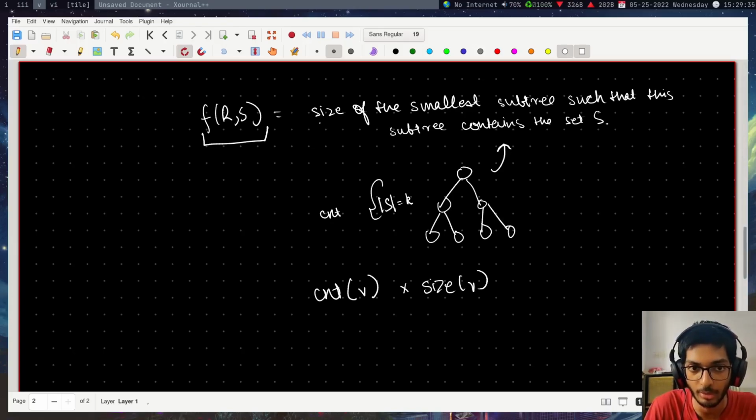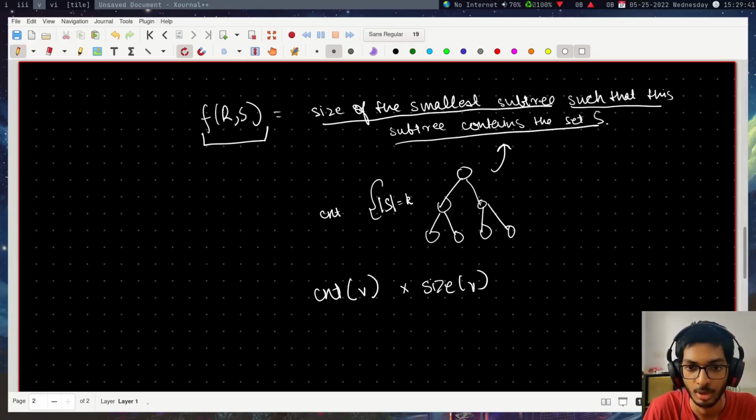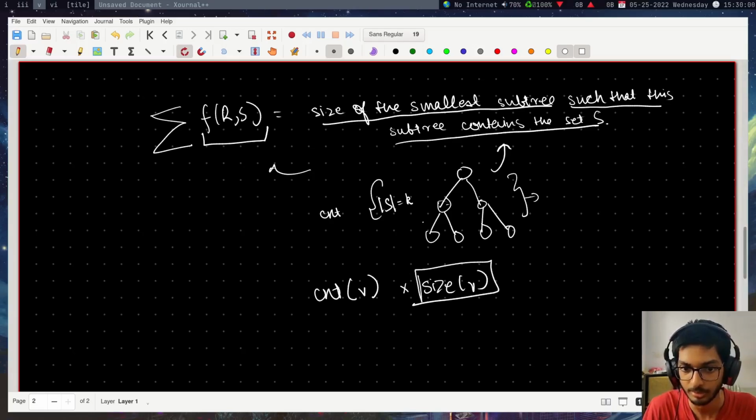Because we have to calculate the size of the smallest subtree such that this subtree contains the set S. So for all the subsets S in this subtree, if you want to take the contribution towards the sigma of f of r comma S that we're trying to calculate, we need to take the contribution of every such set, and every such set will have the contribution of size of v, right?